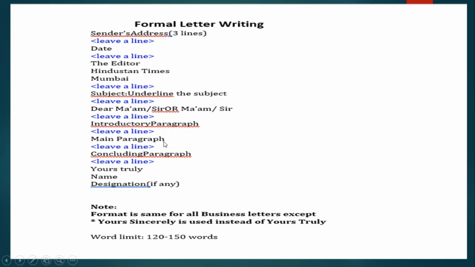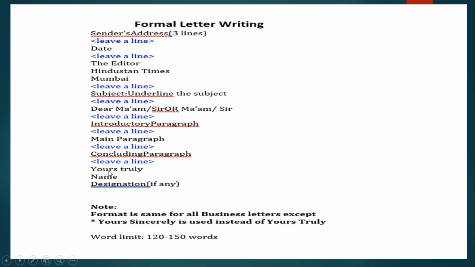The main paragraph will discuss the issues that you're trying to bring up, whether it is to seek information, to give a suggestion or a request, and that covers the main paragraph. After that leave a line and then comes the concluding paragraph. Concluding paragraph will again cover all the points and again place your request. Leave a line again and then comes the subscription.